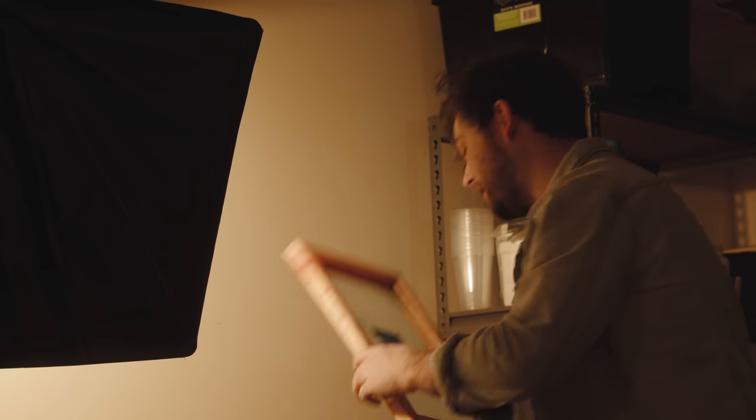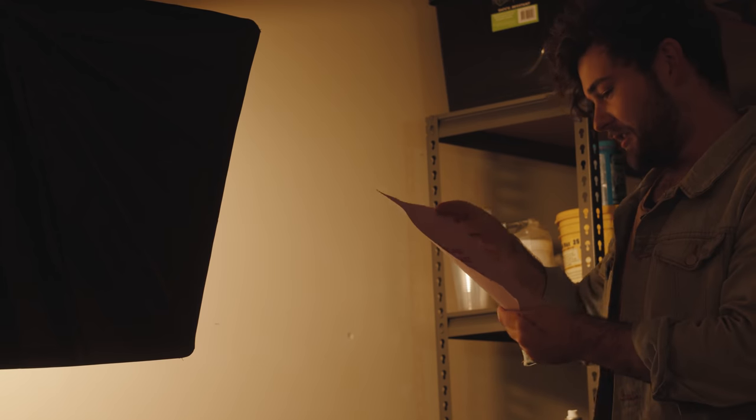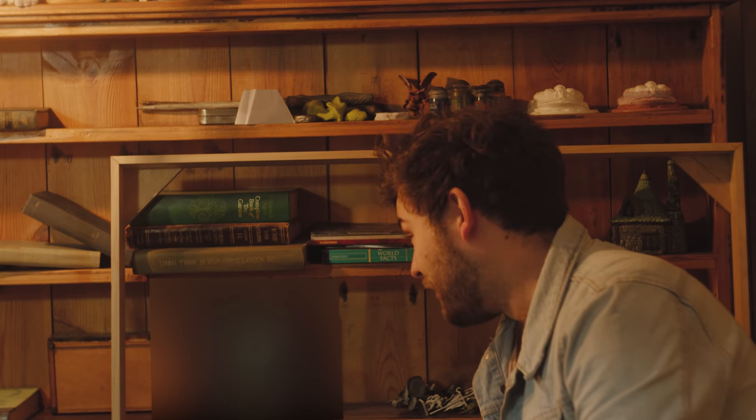I should also explain to you where I've been. I have been learning how to screen print, which is why I have all these everywhere. Mainly for putting my logo on packaging, but also see this border on the outside - that's a side quest I have going on for making the best sketchbook ever, but I'll explain that later. What I've really mostly been working on for the past week and a bit is a secret project I'm not allowed to show you because I signed some things, but it's cool and you'll probably see it soon.